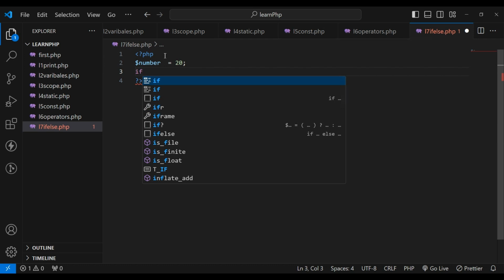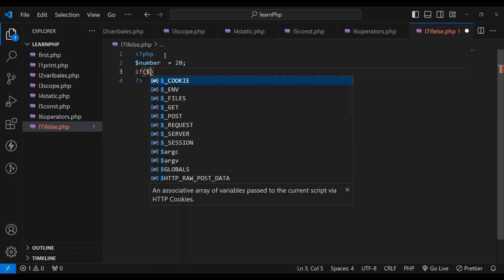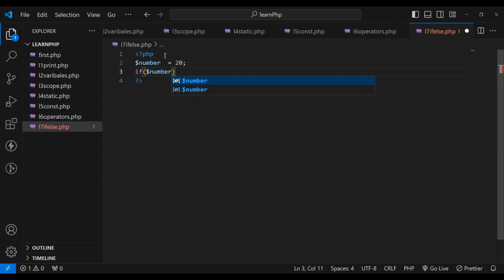the syntax is we write if, then parenthesis, then inside parenthesis we give the condition. The number is even when it is divisible by 2, meaning after dividing by 2 its remainder should be 0. So dollar number, to check the remainder we will be using the modulus operator, and if the remainder comes out 0, it means the number is even.